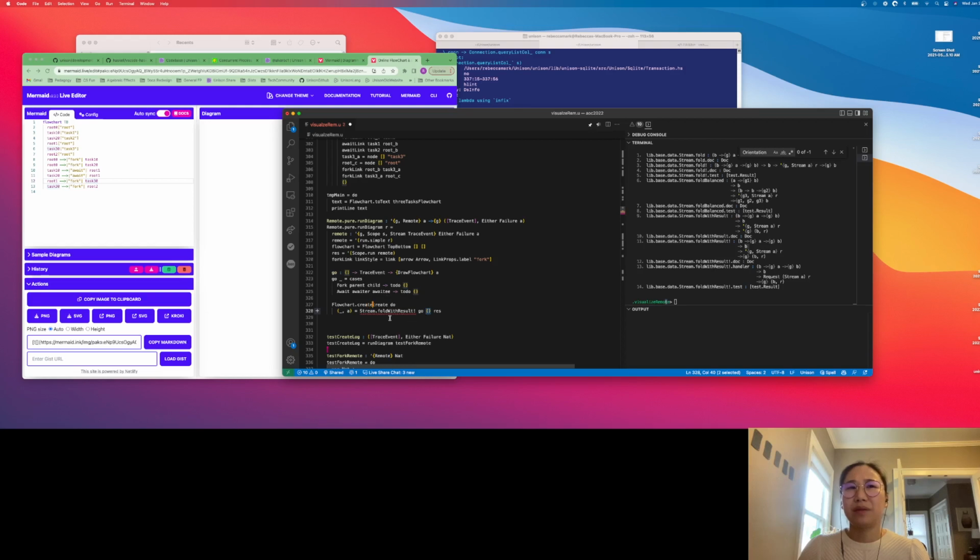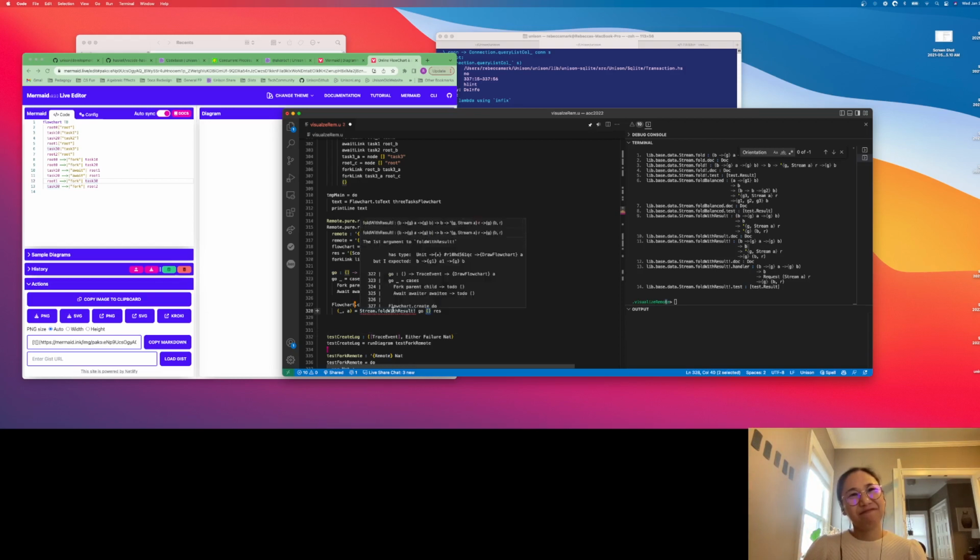Do we get, I feel like there is a version of LSP that gives us type signatures on hover. Do you have to build from source for that one? I don't know if it's in. No, I actually see it. It's working. Okay. I see. Well, that's kind of a bummer.